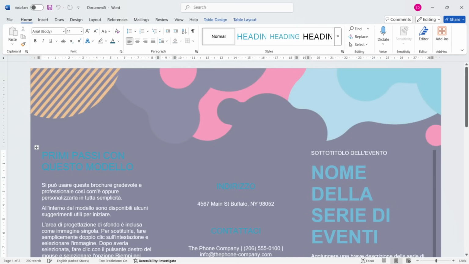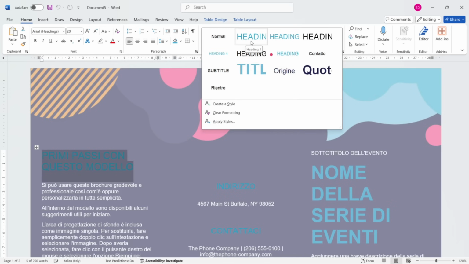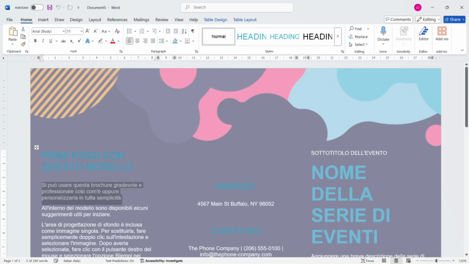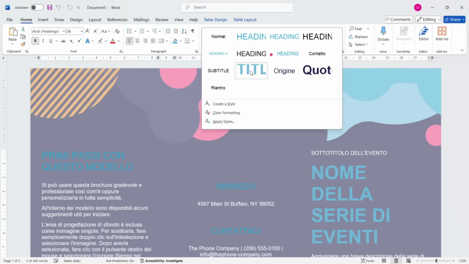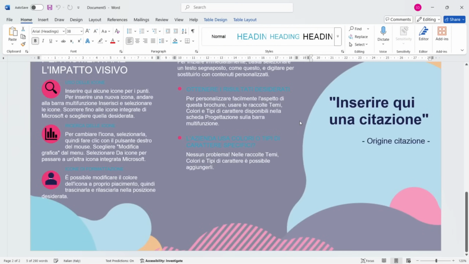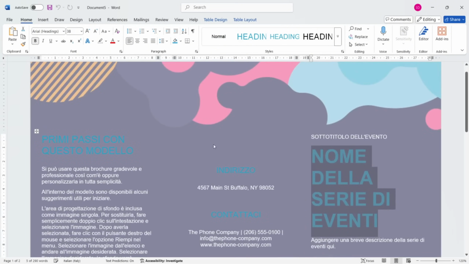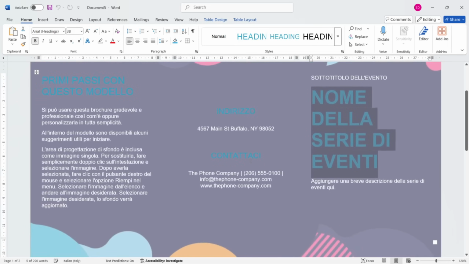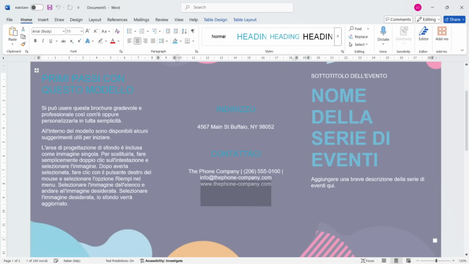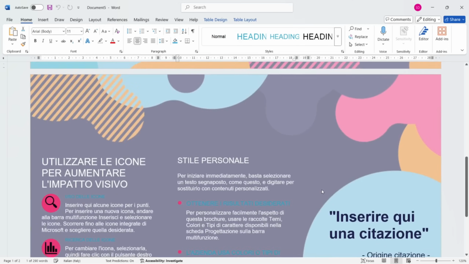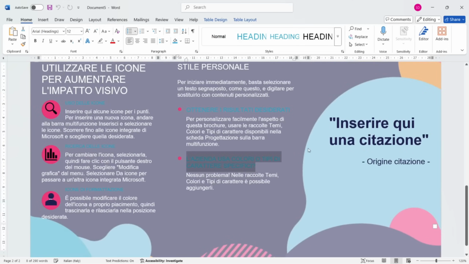And here, if we click, for example, on this element, we can also see that it tells us that the style applied to that element, it's this one. But if we click on this other element, it will tell us that the style applied is normal. On this other element it will tell us that the style is title 1. So basically, if you want to add something to this template and use a style that you see on this file, but you don't know which one it is, you just click on it and it will tell you which style they're using so that you can select it for the new element you're adding.